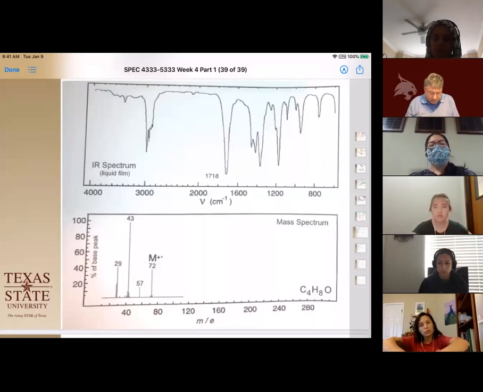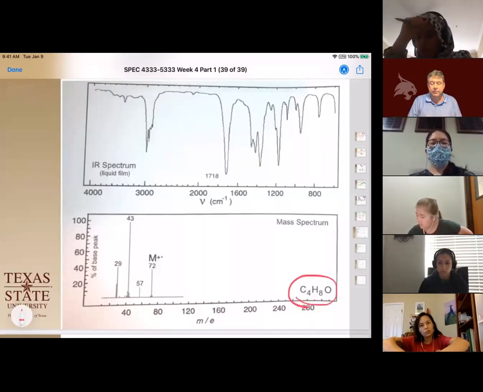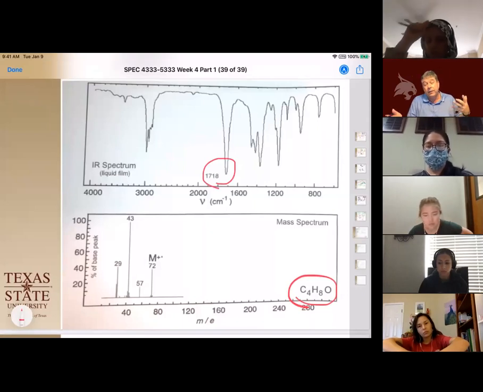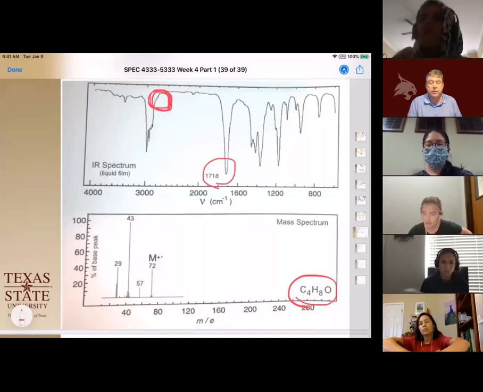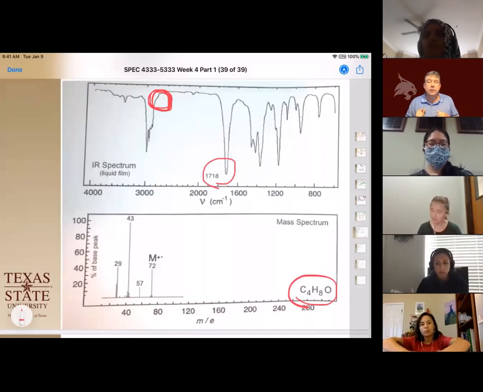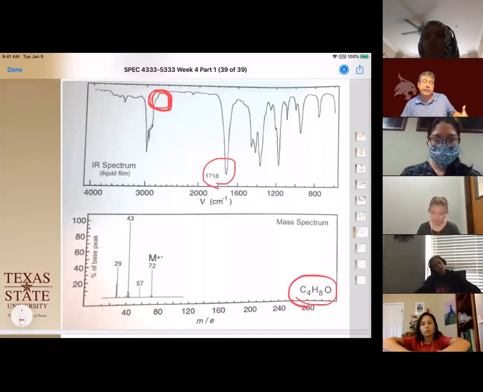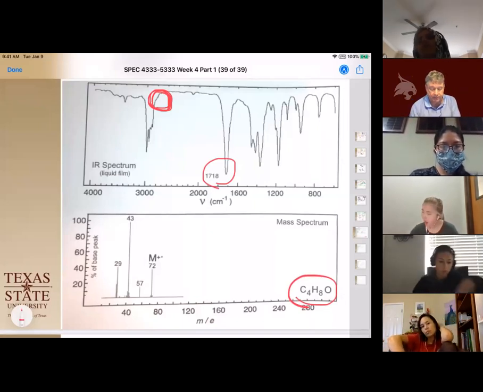Okay, so they already give us the empirical formula here. And if they didn't, we'd see right here and say, ketone. But it could be an aldehyde. But there's no 2700 peak here, so we're back to ketone. Well, we don't have enough oxygens to be an ester, and we have a carbonyl, so it's not an ether, and we don't have an alcohol. So we've got a ketone. All right, so now let's look at what we got.